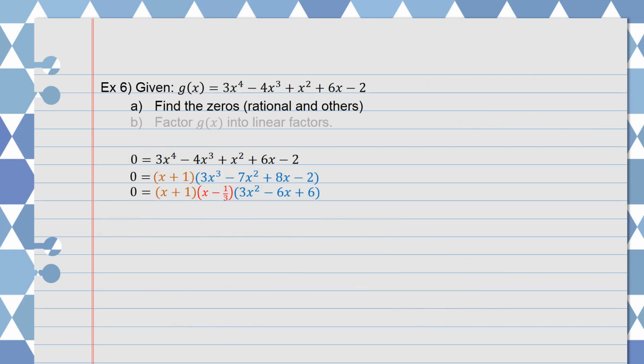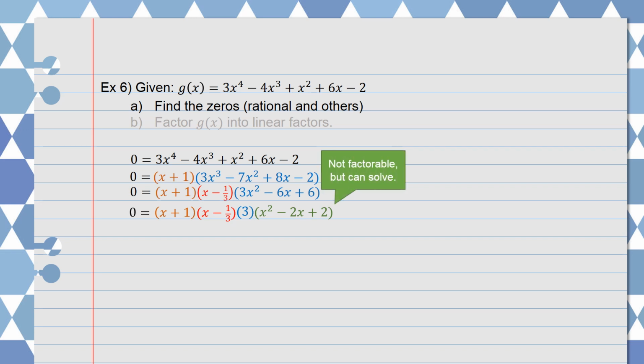So here's where we left off. We are slowly shrinking this polynomial function down, but we're not quite done. The last piece, the 3x squared minus 6x plus 6. Well, notice that's a quadratic. We have many tools to use when dealing with quadratics. We'll look at those three terms. Do they have anything in common? They do. They have a common factor, and that common factor happens to be a 3. So we factor a 3 out of the quadratic, and that would leave me with x squared minus 2x plus 2. Now, we have factored it. Our focus is on that last piece, that trinomial. If you try to factor x squared minus 2x plus 2, it turns out it cannot be factored.